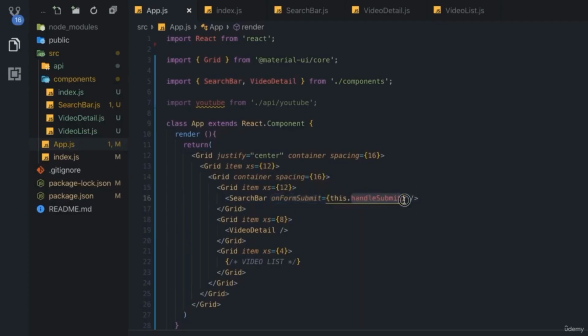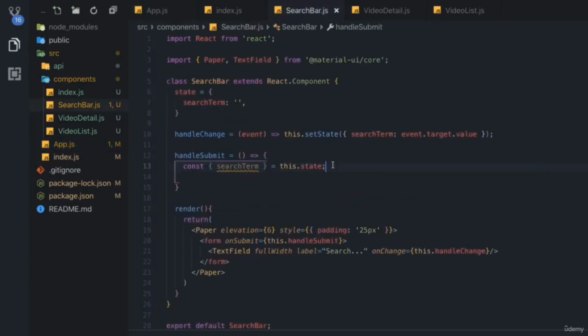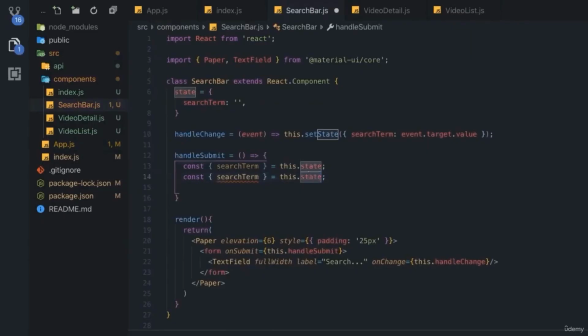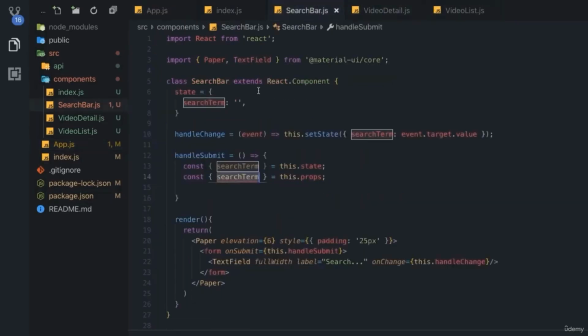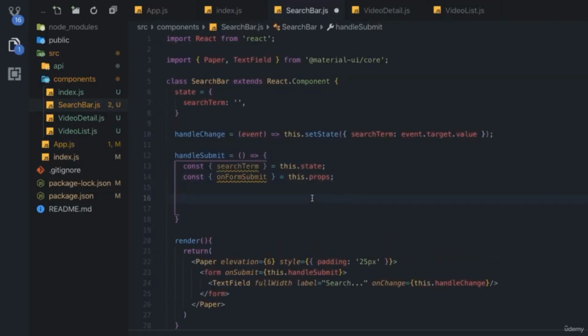So let's get back to our search bar, and below this state we can call this.props and destructure our property. We called it onFormSubmit, and we are going to get exactly that. Now with the search term we're going to write onFormSubmit, and we are going to provide our own search term.